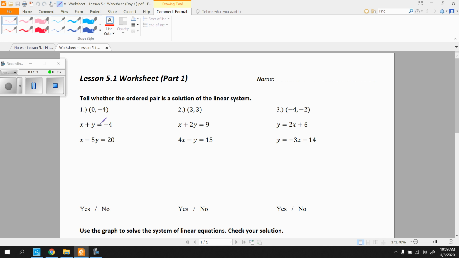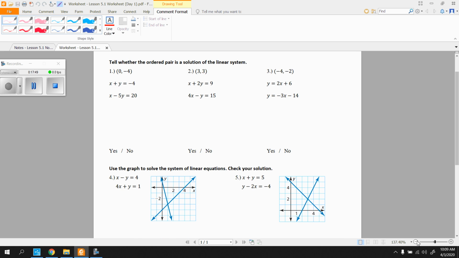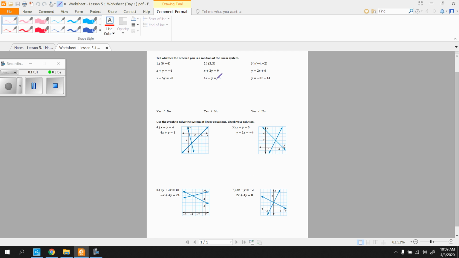On a sheet of notebook paper, you're going to copy the original problem down, and you're going to do what we just did. If you have a printer, that's great. You can print it. You can do it right on there. You do your work right on the sheet. It still might be tight for spacing, but those are your 2 options. To submit it, you're going to take a picture. So for me, I would have to zoom out so I could see my whole assignment. Take a screenshot. Now again, I'm not going to be doing it on the computer. It's got to be pencil and paper.